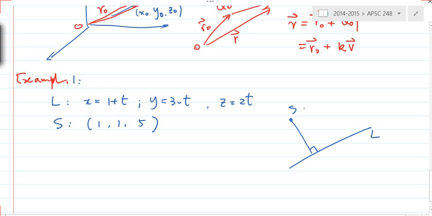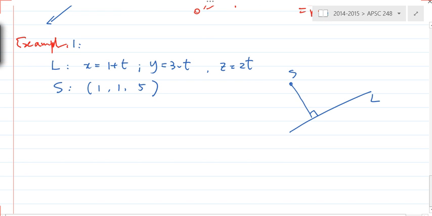So in the previous lecture, we had an example which was giving a plane and a point. And what will be the shortest distance from S to the plane, right? So this is the same idea. What will be the shortest distance from S to the line L here? Okay? And there are actually different ways of solving this. Each method has its merit. So let's try a few of these just to illustrate. Basically, it's always about vector operations, okay? So let's try the first method first.